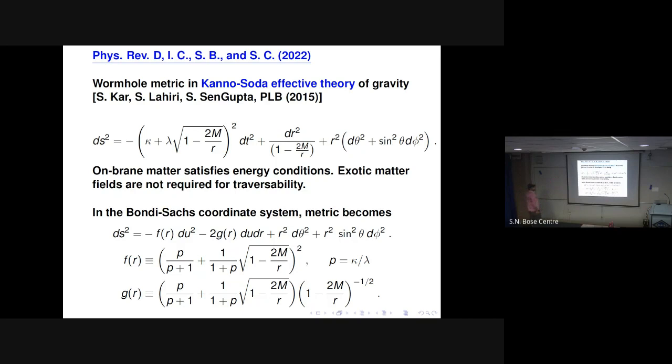So this T_uv for the radion, what you wrote on the board, I think that is specifically on the brane, right? That source term induced from the bulk to the brane. Yeah, it is one equation, but it has the function of the bulk also. This is a four-dimensional equation, yes, projected on the brane. But it has information of the bulk. That is why the matter that you have on the brane satisfies the energy conditions. But this term has to violate them. Ultimately it has to violate because wormholes have to be there.